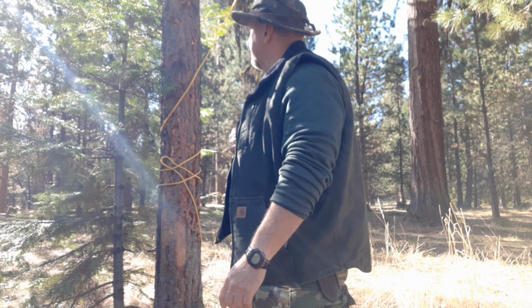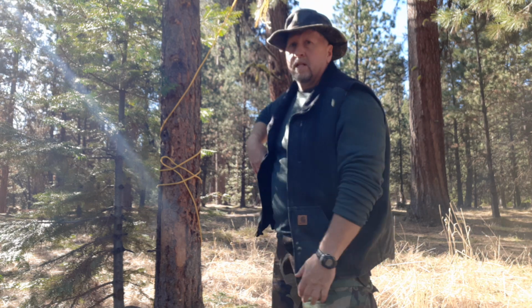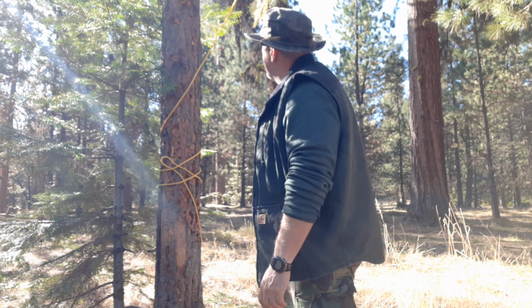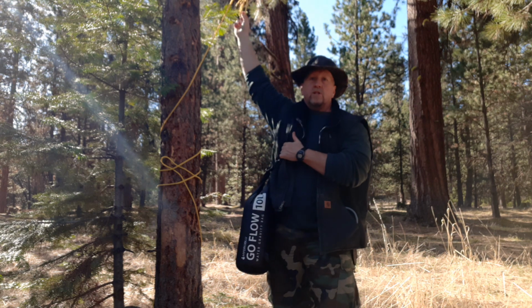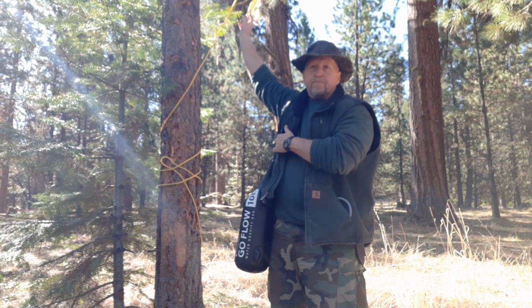Okay, I'm back up here at camp. Behind me is a deer pole crossed between two trees. I'm at an old hunting camp, and I just threw a rope up over the top. I could hang this off a limb or a branch or a cross pole or anything that I want. And I decided to do it this way.